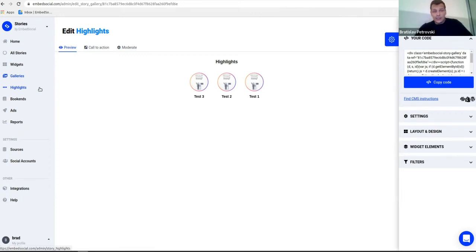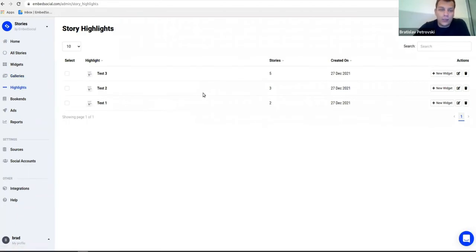Pretty much that's the use of the galleries, like a regular use directly from the source. So you can leave it to automatically create circles for you, or you can just go to the highlight section and create them manually. And the last thing, very interesting, and you would definitely ask yourself, so how can I use my old stories that I already posted into Instagram? How can I create highlights out of my old stories that are not able to be pulled automatically here?